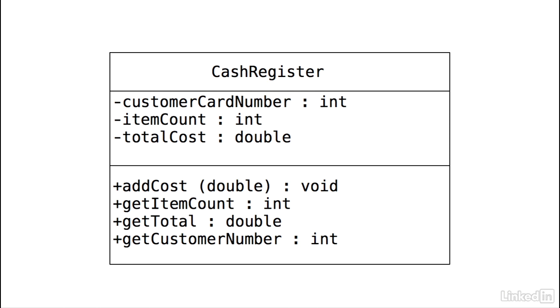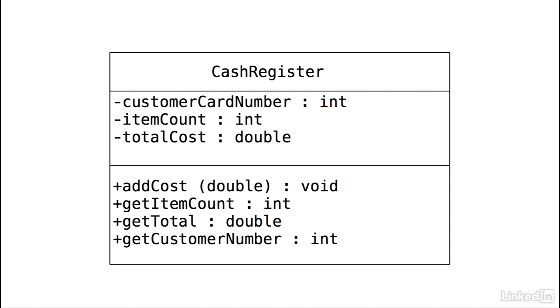Finally, did you notice the symbols in front of the data items in the method headers? The minus sign represents private. The data encapsulated in an object should be declared with a visibility modifier of private. This forces the program to access the data using a function to help maintain data integrity.